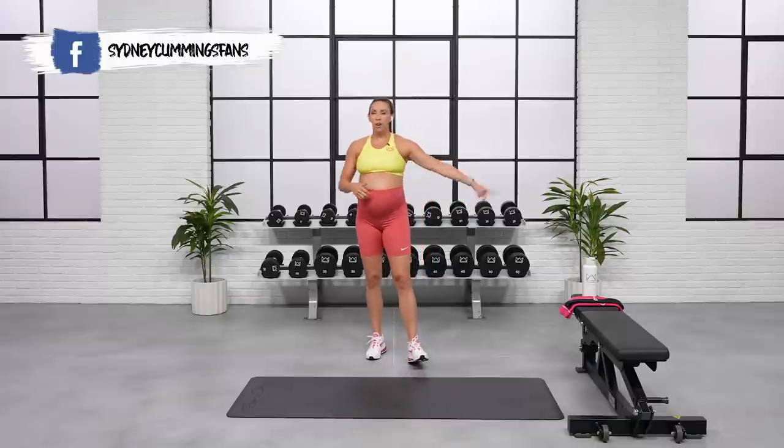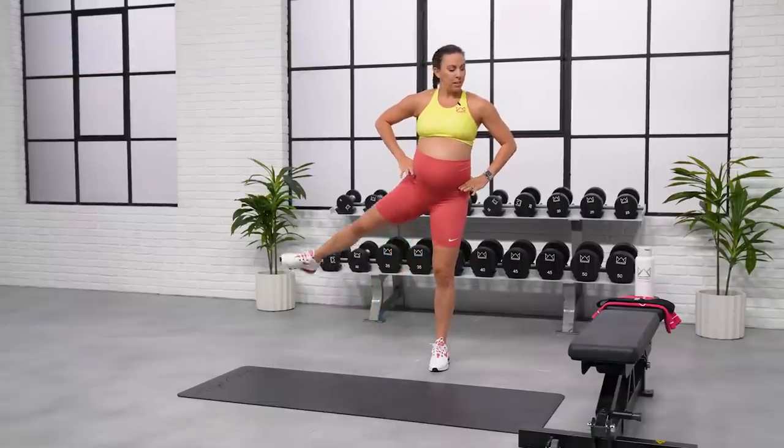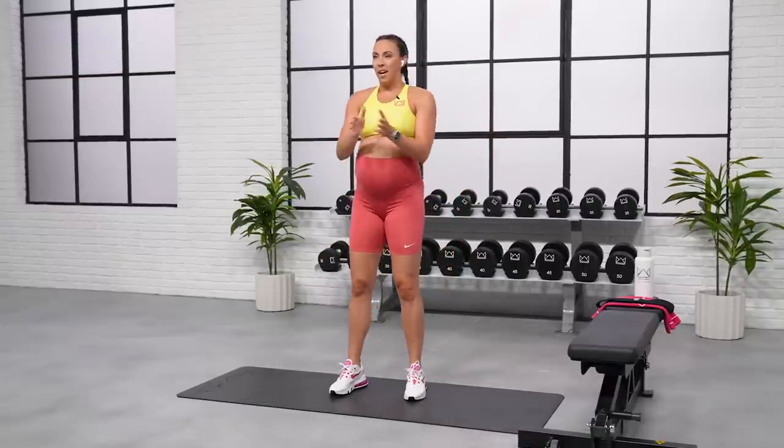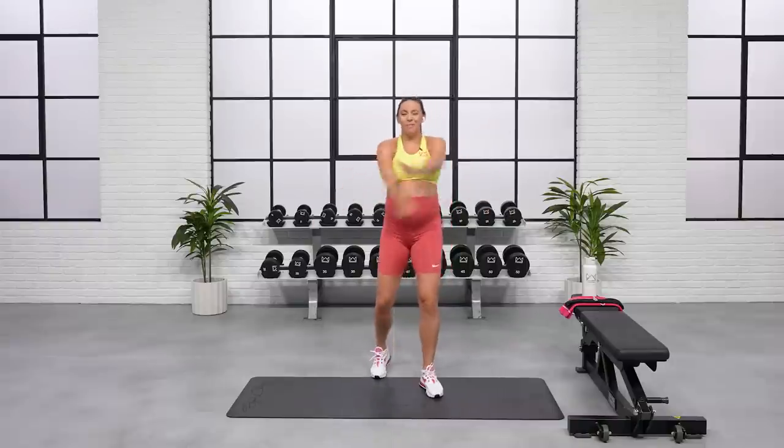So grab your water, grab your sweat towel, and your glute resistance band if you have it for a lateral lift, and also your bench if you need some modifications. Let's jump into your warm-up, all right? Big crossover in 2, 1, let's go.